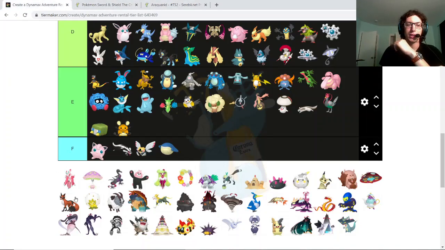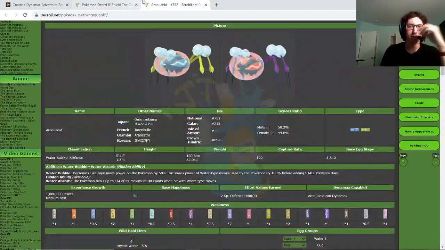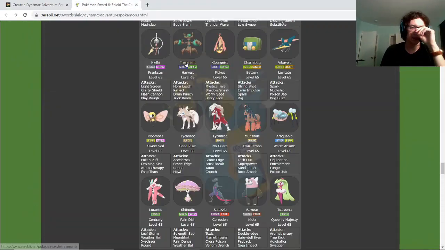if I've ever seen one. It's not. Oh yeah. So Aquanid is low D. Air Aquanid. D tier. Pushing E tier, honestly. It has some coverage, but it's not good coverage. It doesn't really save itself.